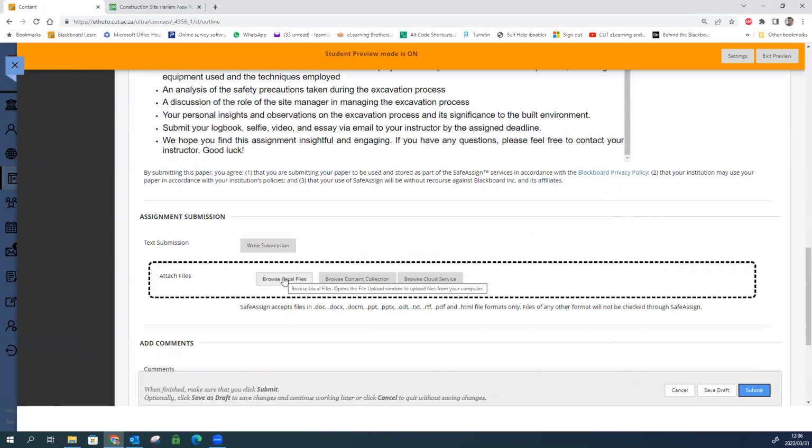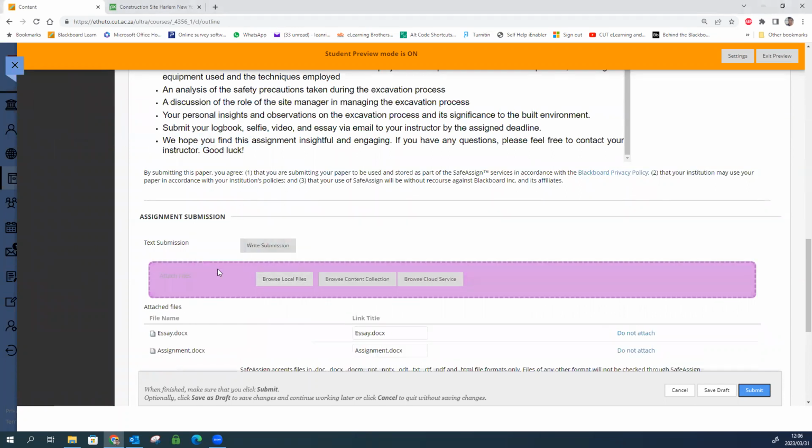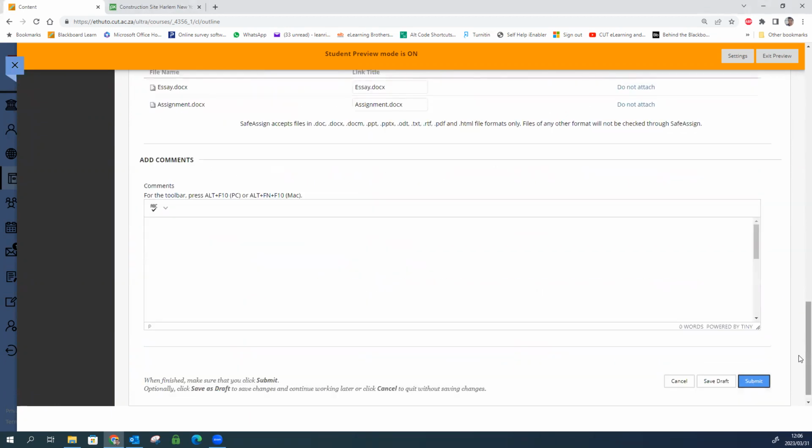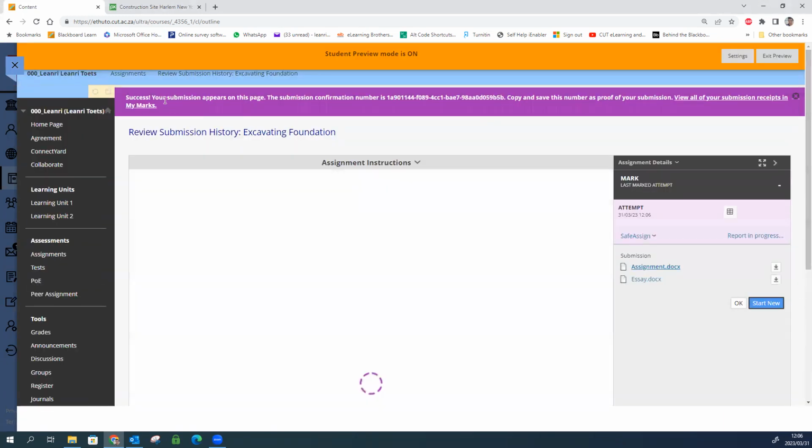And then you can even go and upload as a student would have uploaded, just to check how the process works, or if you want to make demo videos or things like that. Although I think we do have demo videos on assignments, and you can test it like this. However, when you submit, it's going to tell you that you can't actually submit because you are an instructor and you're in preview. So it's going to give you this.